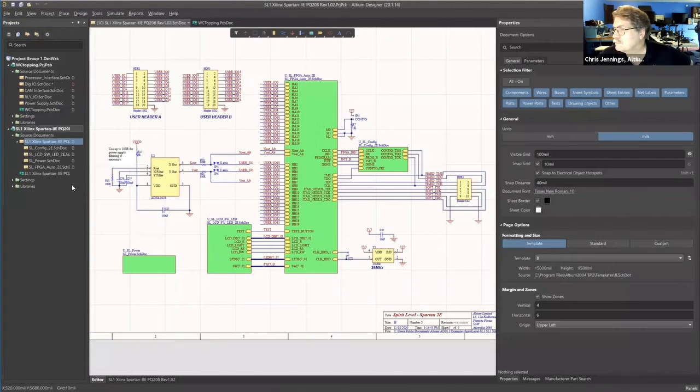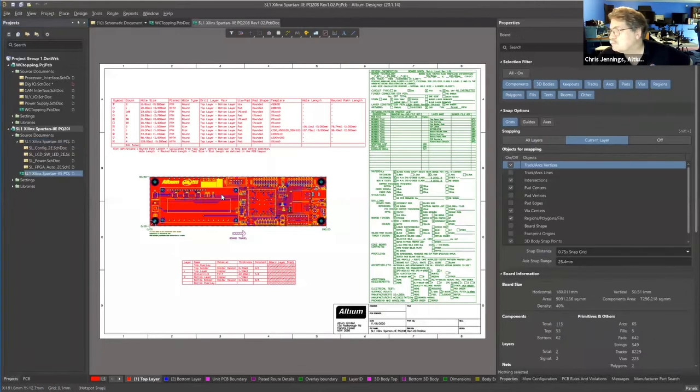Go to here. Again, this design is fairly, it's not too complex, but it was pretty good. Open up, please. And the Xilinx, it's an FPGA based design. This is one of the standard examples that you would get when you load up Altium Designer. It's in your examples folder.